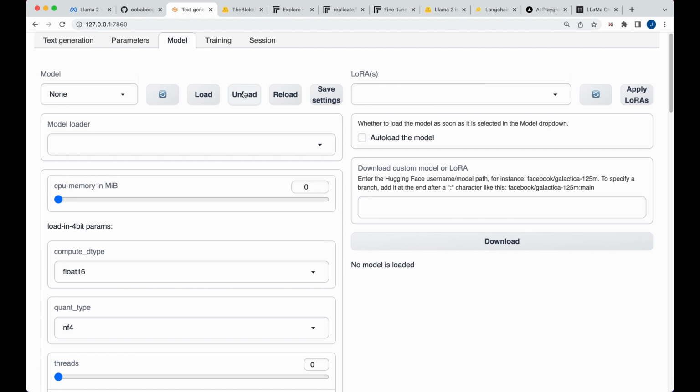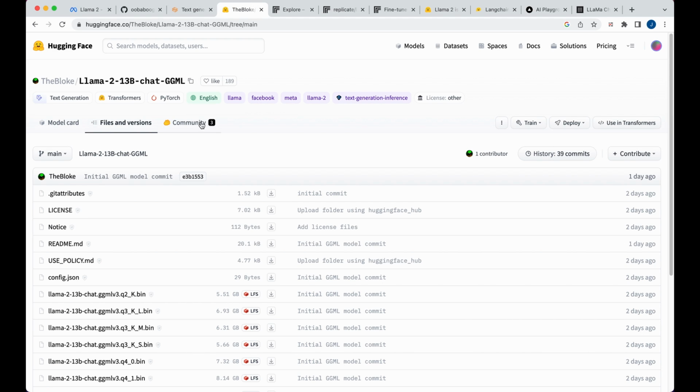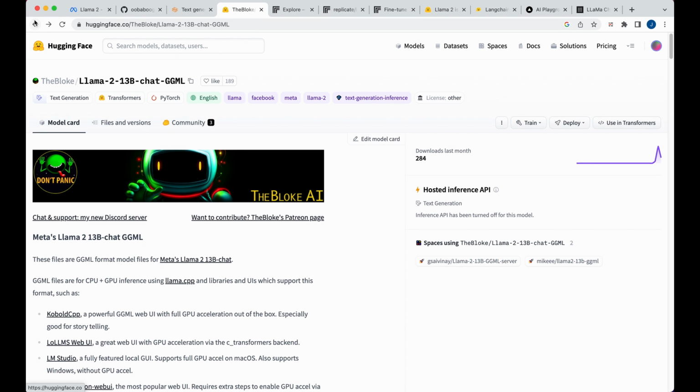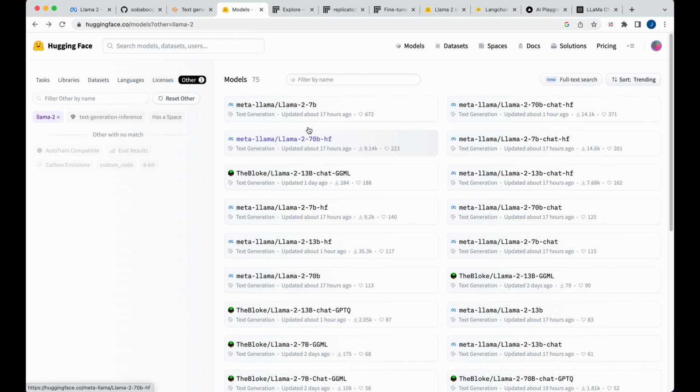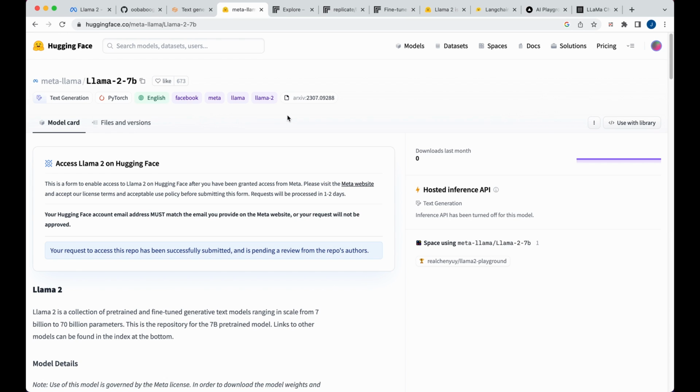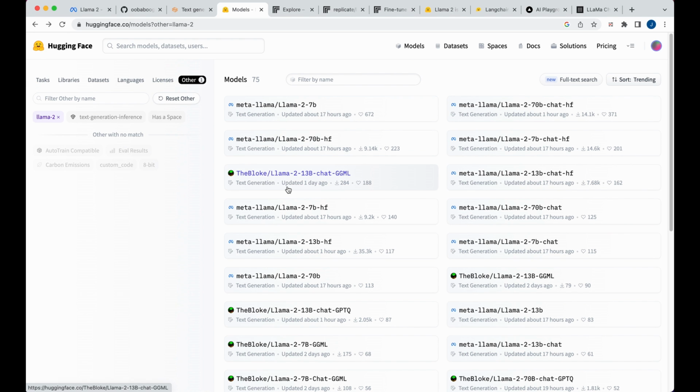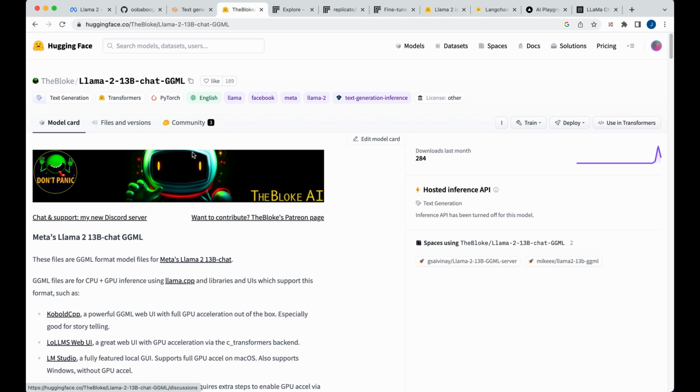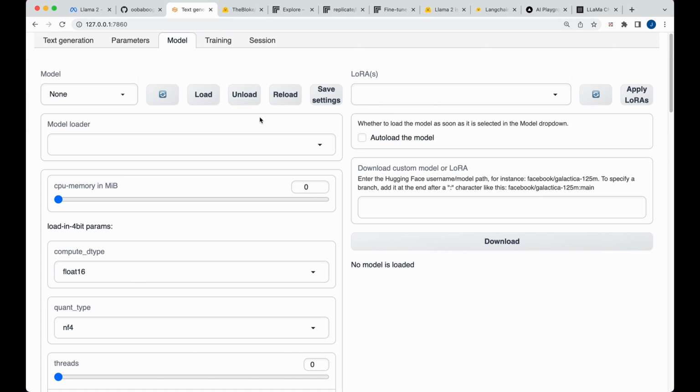You'll see it locally here. And the nice thing with this is you'll be able to download custom models here. I don't actually have it downloaded here yet, but if you wanted to, you can just go over to Hugging Face. And I'll just go back here for a moment, because if you want to use the model directly from Meta, you do have to request access. So you can see I've requested access for this. I still don't have access, but you can find some other options to be able to use this locally. You see there's this user, the bloke here, where there is a model where you can pull this down.